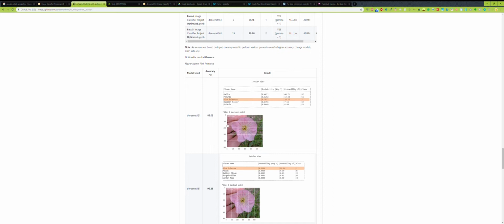As we can see, the flower that I've given as an input, it says the probability of this flower being a pink primrose is 10.22%, which is absolutely wrong because this is a pink primrose.